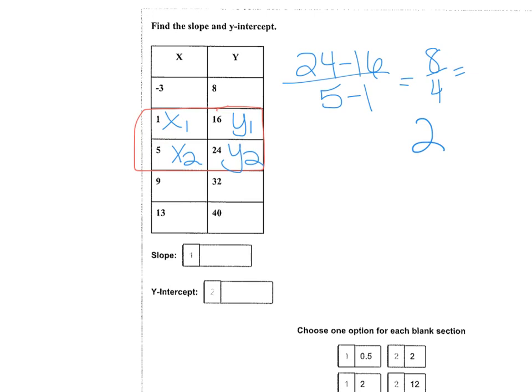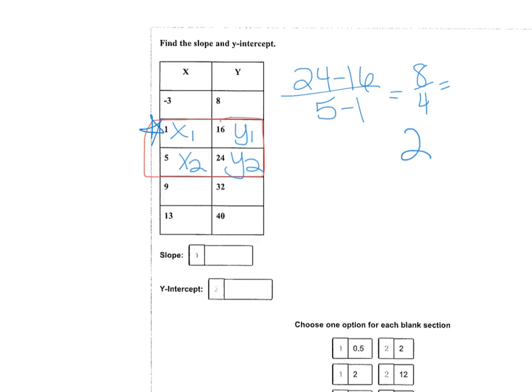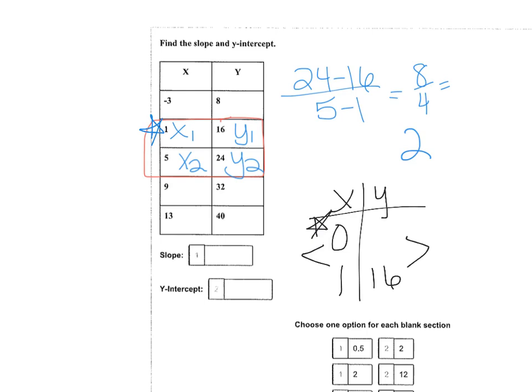And now I need to find the y-intercept. Already they have 1 here on the table, so all I need to do is work my way backwards from there. Luckily, since it's already at 1, I just have to go back 1 time to get to 0. That's my goal, to get to 0 on the x side of the table. Since I just went back 1 time on the x side, I'm going to go back 1 time on the y side. My slope was 2, so I'm just going to subtract 2 from that side. 16 minus 2 is 14. So there's my y-intercept, and there's my slope.